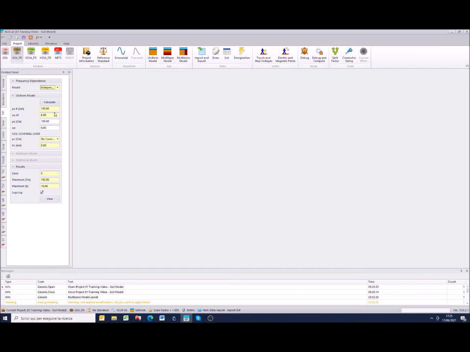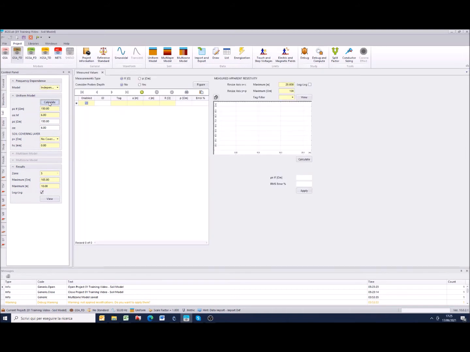Going on, the other option about the setting of the model is to calculate it from soil resistivity measurements. To do that, we have to click on this button.